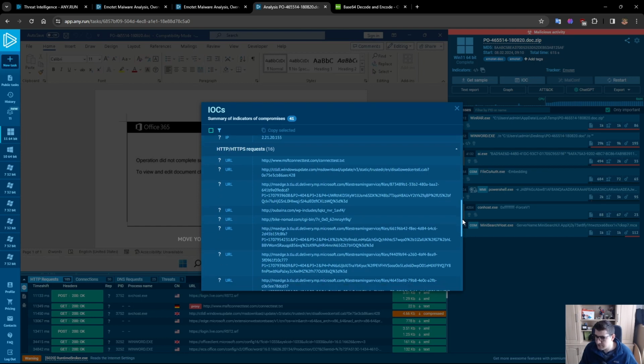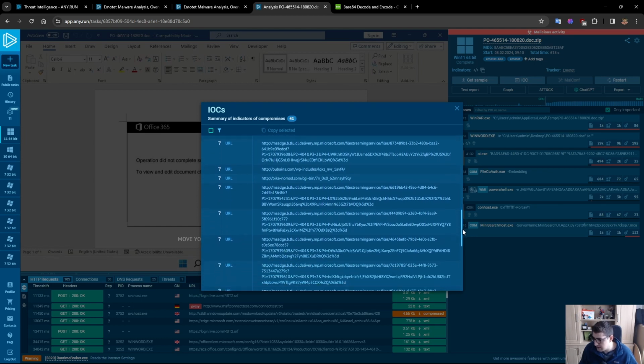So we can see the HTTP requests, and we can see the whole URLs that the malware tried to download something from. So if you are applying a rule, that could be, hey, just domain, because they can change this URL, they can change this file path, they can change the file name, so that they can use that domain over and over again.